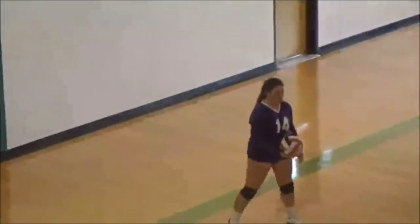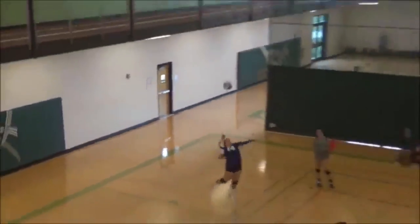Theoretically, a jump topspin is basically like a 10, which is a back row attack, except you're hitting it off of your own toss, if that makes sense. And the same foot fault rules for the jump float serve apply to the topspin. And this is an example of my friend Emily. A lot of us don't do jump topspin serves unless we're ahead by like 10 points because you can mess up. It's fun to experiment, but in game-like situations, you really want to stay focused.